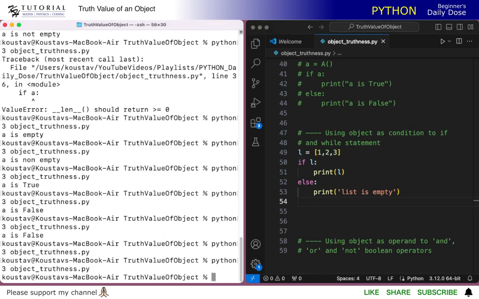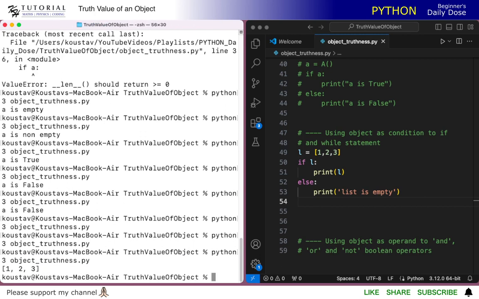If you do this, it will print the list. So instead of writing this, you can easily replace this code with this, which will be a little more compact, shorter code. So this is one use case where you can use the truth value of a sequence or a collection in an if statement or while statement.